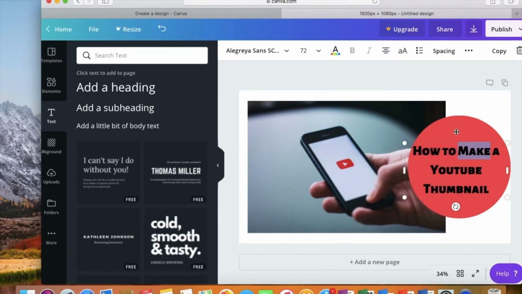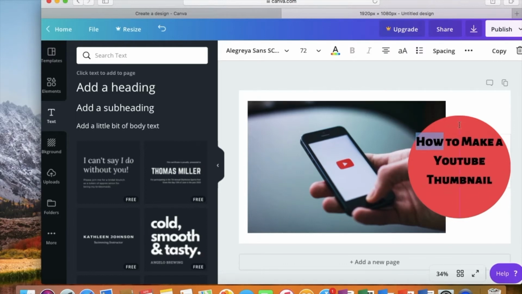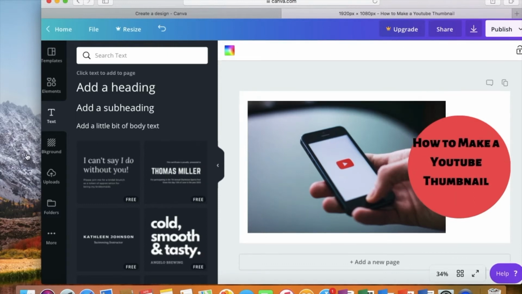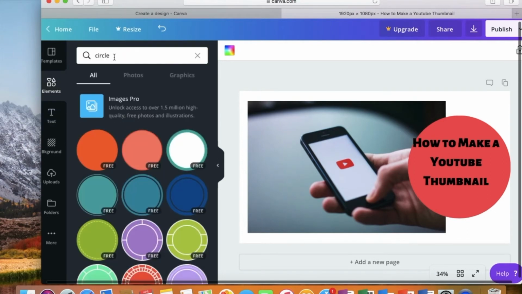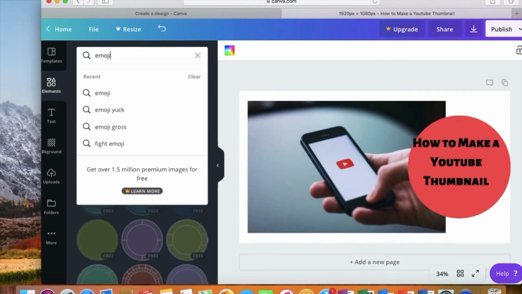And there's just a basic thumbnail. You can spend a lot of time doing this, but I think over-cluttered ones tend to look less professional. I think simple's usually the best way to go, unless you have a lot of experience in graphic design. There's lots of different options. Maybe I'll just show you some other options that are on here.